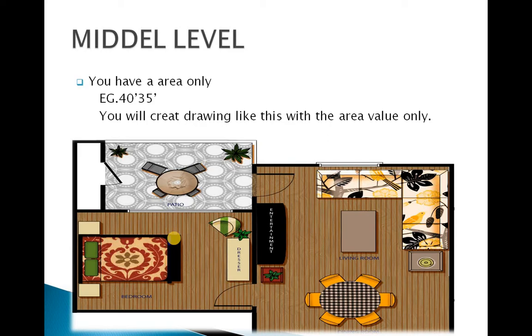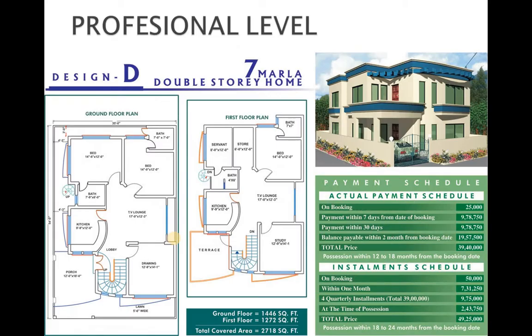Next is professional level. At professional level, you should have knowledge about how to represent your created drawing professionally and technically. For example, if you create a plan view and use 3 or 4 types of doors in your drawing, you have to arrange a table as per size, for example one door is about 3 feet, another is about 2.5 feet, another is about 4 feet. You have to mention all details of your drawing at the side of your sheet.